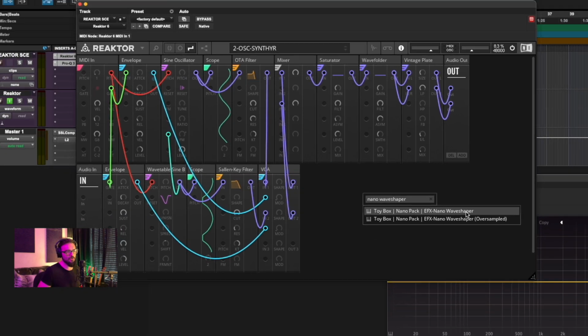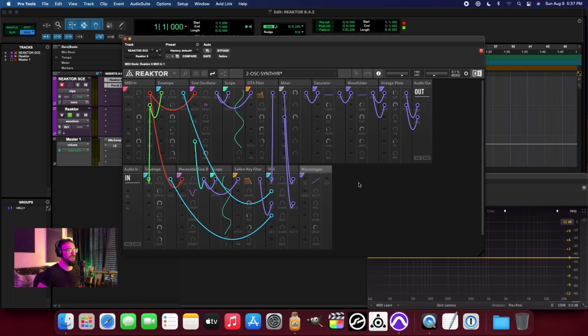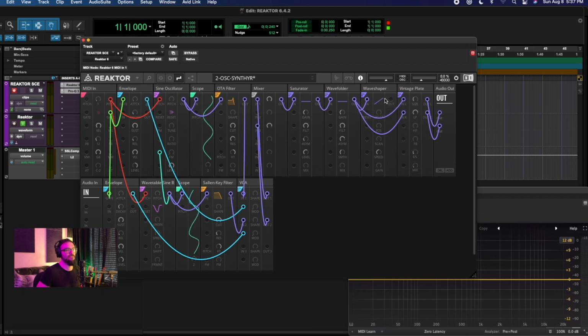and I'm just going to pull up the original one, not the oversampled one, and I'm going to go ahead and patch everything together in series as I have been doing in previous episodes, just to get an idea of how this sounds as my perfect guitar pedal, everything kind of running in series, so to speak, for this crazy distortion.